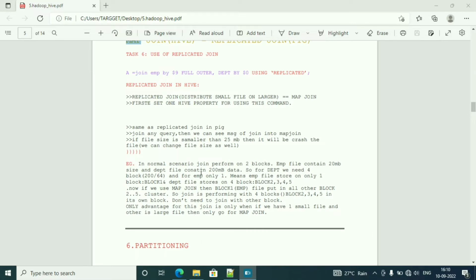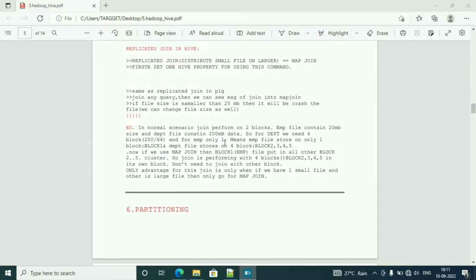in a normal scenario, we are performing a join operation on two files. Let's suppose the employee file contains 20 MB of data, and the department file contains 200 MB of data. Means one file is 20 MB and the second file is 200 MB. So for the department file we need four blocks. We already saw that the default block size is 64 MB, right?